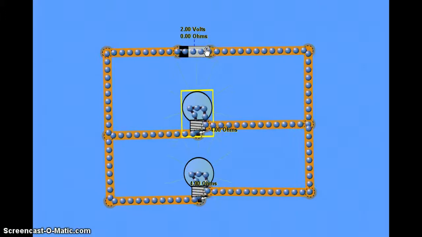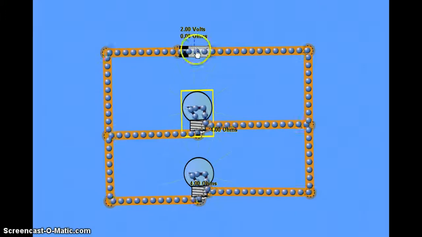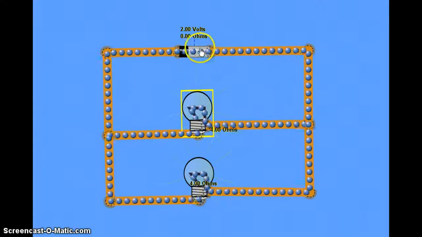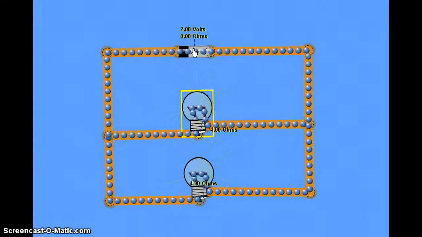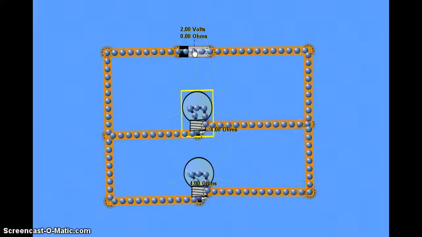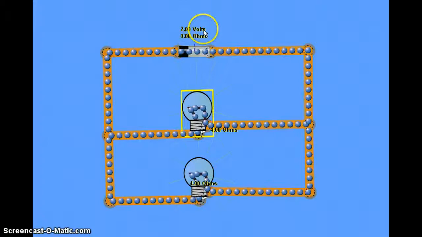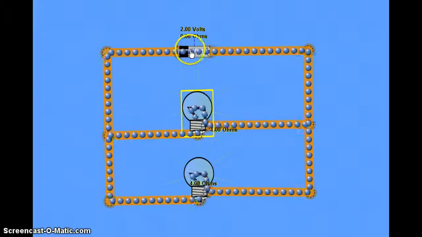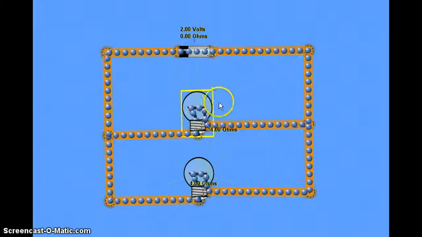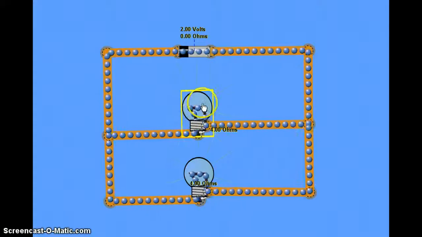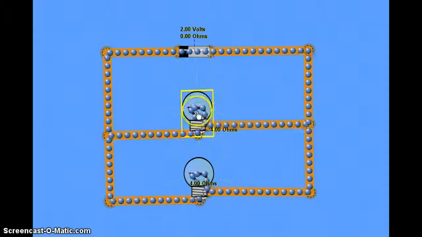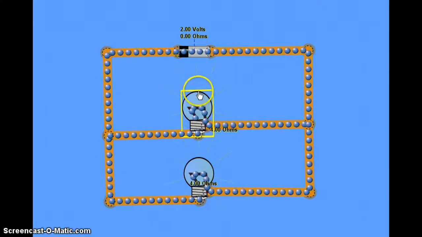Just a reminder from the analogy, we're imagining people walking around a particular path, and as they come through the battery, our analogy says that they collect energy there, and we used energy drinks or monster drinks in our analogy. And a 2-volt battery, we can imagine that each person coming through here picks up 2 monster drinks on their journey around the circuit. Our analogy used an obstacle course for the resistor. It was hard to get through, and they used up some of their energy there.